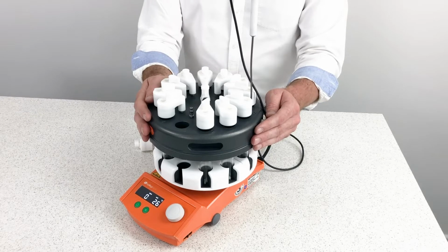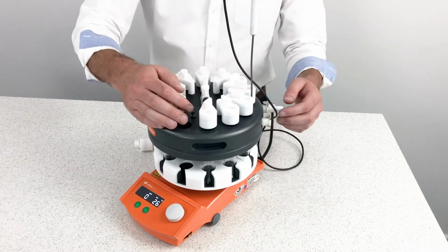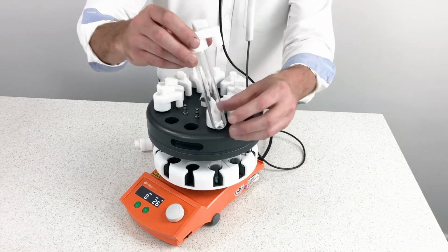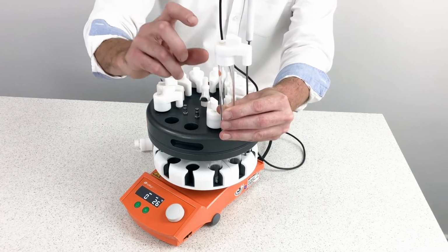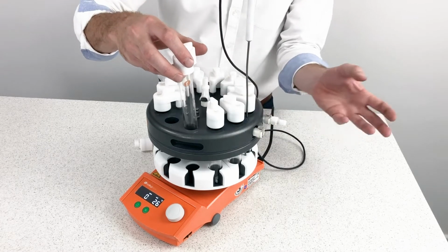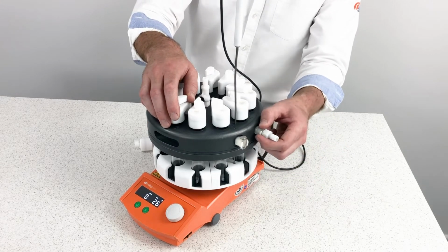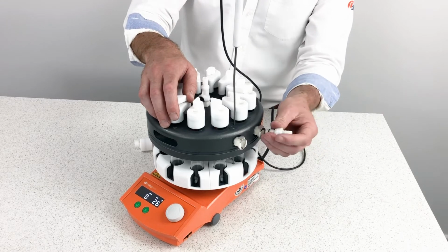The reflux head at the top removes the need for traditional condensers. So by running cooling water through the block, and these are the connections at the back for the cooling water, it cools down the top section of this tube here and means it acts like a reflux condenser. So you don't need to set up a traditional condenser. The cooling water is connected via the quick connect at the back, which self-seals, so when you disconnect it you're not going to get any leaks or lose any water.